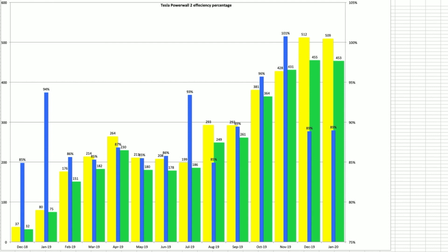Let's have a look at the Powerwall in and out — what we put in versus what we got out. We put 509 kilowatt hours into the Powerwall and pulled out 453 kilowatt hours. That works out as a round-trip efficiency of 89%, which is almost identical to the December stats — I thought it was wrong when I configured the chart, but I double-checked and it is correct. All working well with the Powerwall — really pleased with that.